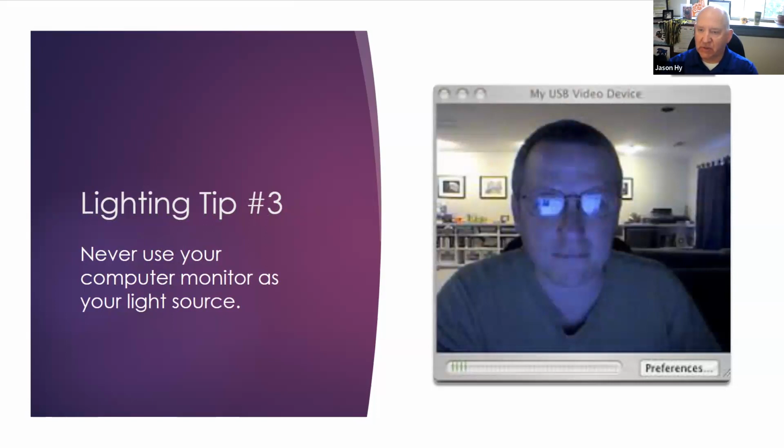As you can see, this gentleman is using the light from his computer as his key light. He doesn't have any other light coming from lamps or above him. The reason he's blue is that the color temperature reflected off his monitor is 5,600 degrees Kelvin, which ironically is the same color temperature as sunlight. So it's clashing with what limited light he has in his room, which is 3,200 Kelvin, which is what this is. These two color temperatures clash together and give off a blue tone to this gentleman.